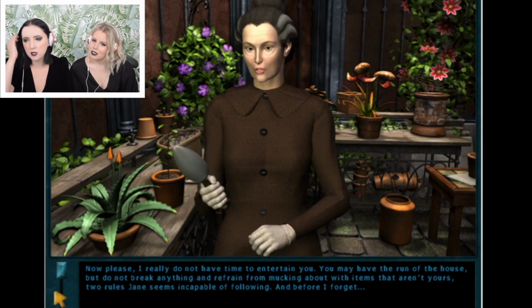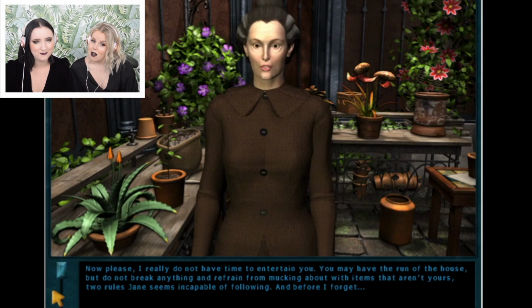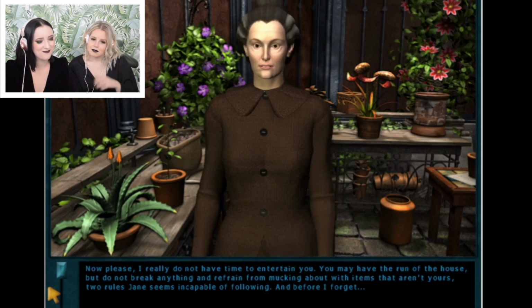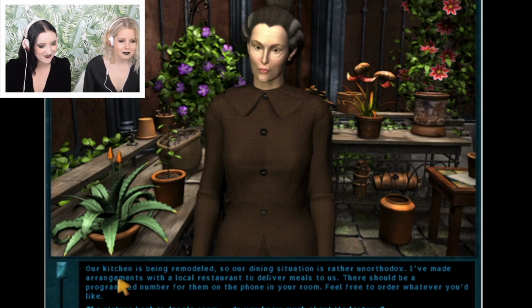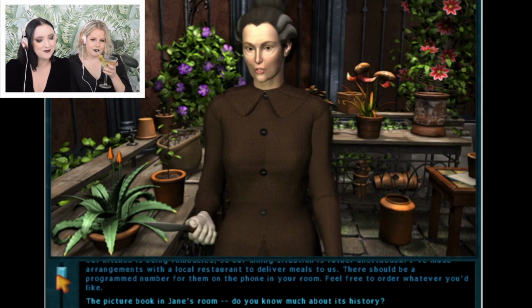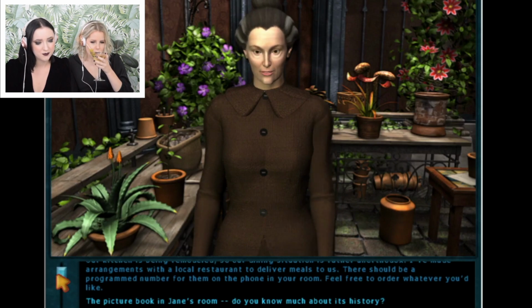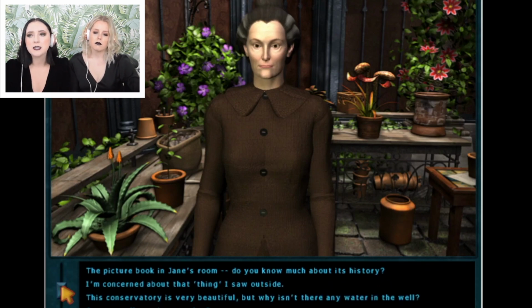I'm trying to be entertaining. You may have the run of the house, but do not break anything, and refrain from mucking about with items that aren't yours. Nancy's not great at that, but... 2 rules Jane seems incapable of following. And before I forget, our kitchen is being remodeled, so our dining situation is rather unorthodox. I've made arrangements with a local restaurant to deliver meals to us. There should be a programmed number for them on the phone in your room. Feel free to order whatever you'd like. Great, we get to order some food.